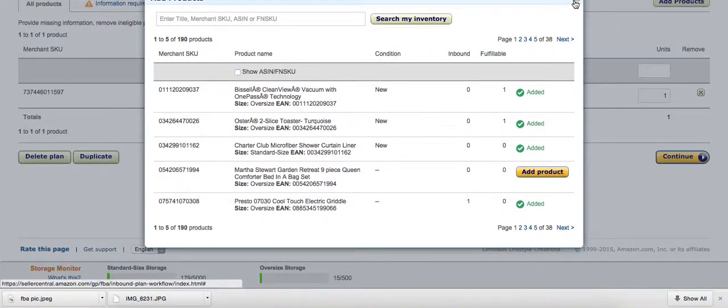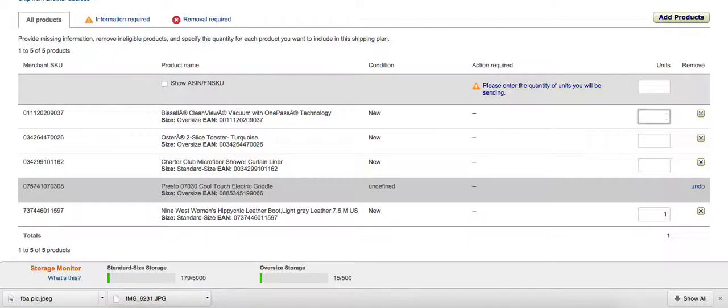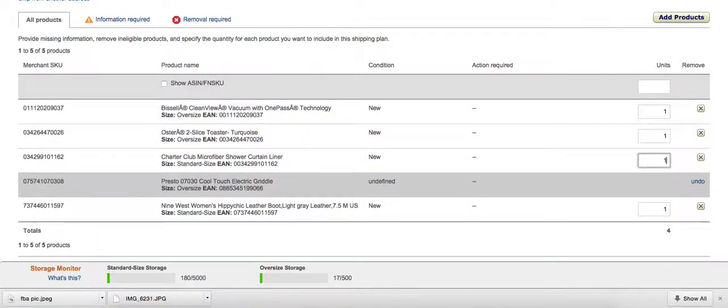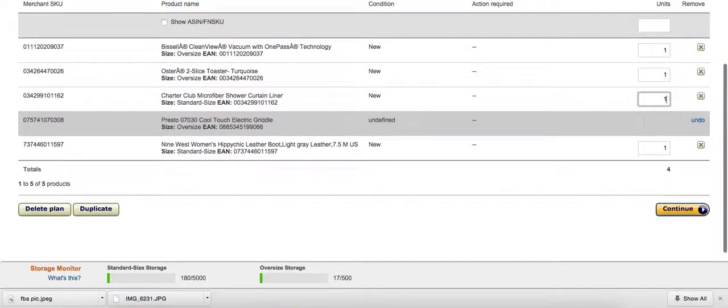So I'll just say I want to do a couple more products. As you can see, they'll pop up right in here inside my order, and I'll have to tell them how many I have. So I'll just say I have one of each. I only have 4 items, and that's all I'm sending in, because you don't have to send in huge orders to profit on Amazon. You can start out small.